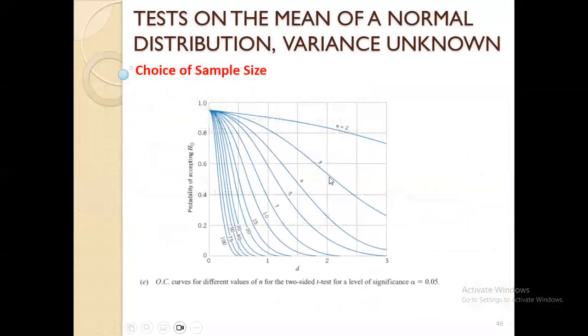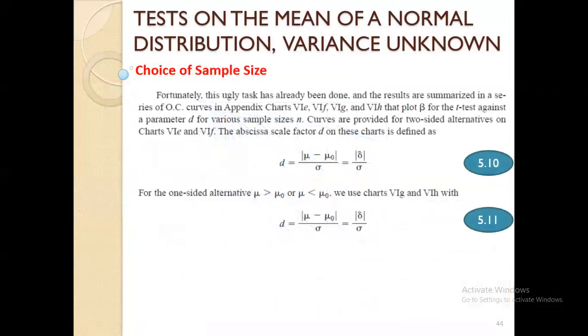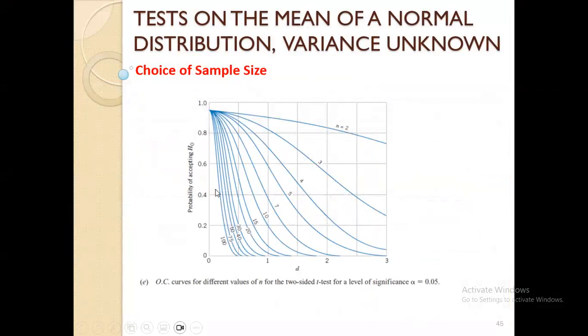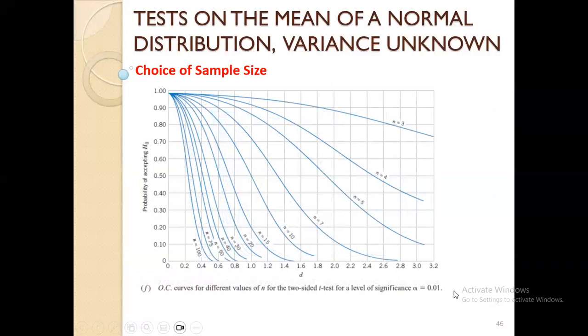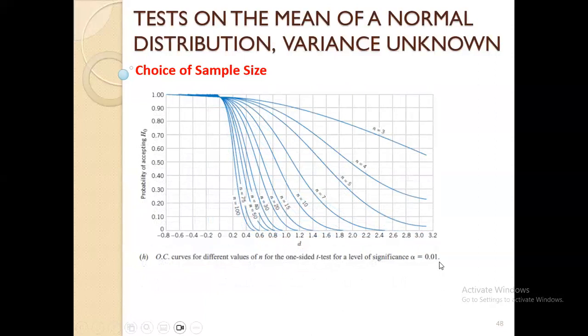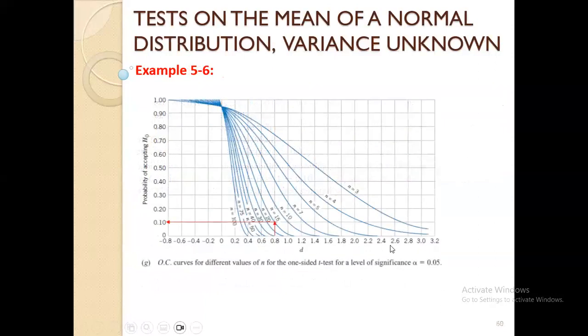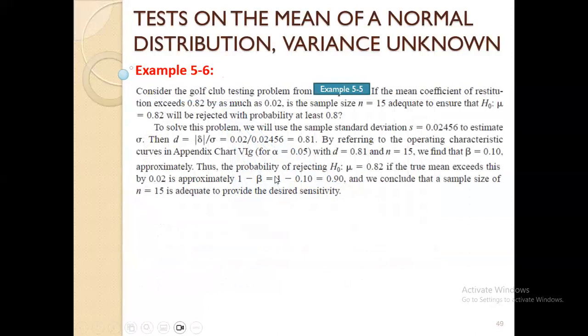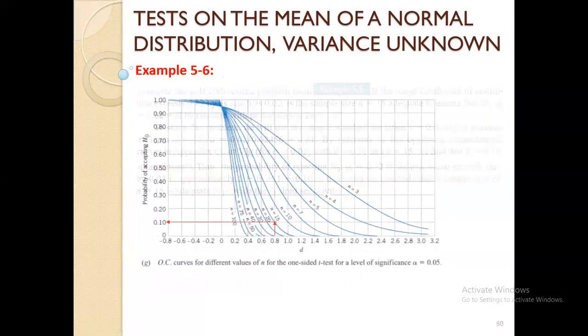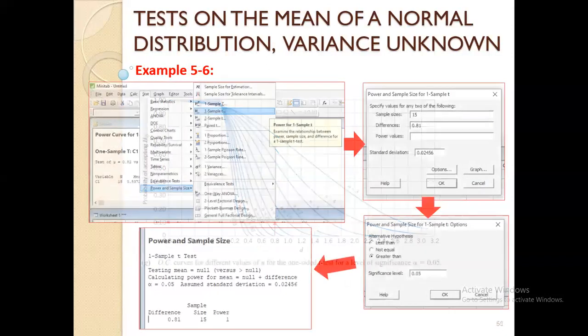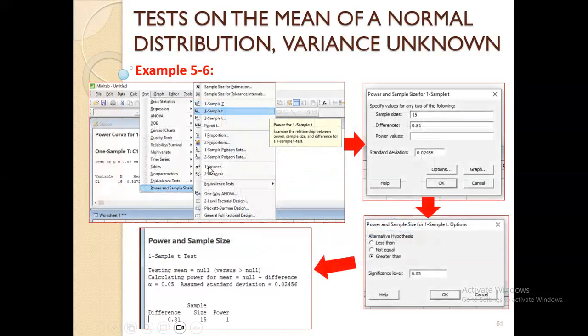And we also use it to calculate the sample size. For the sample size, we use the curve. We have to know the difference, like mu minus mu zero divided by sigma, and you can use any curve with d and beta, for different alpha. For this case, if you know n, you calculate beta. If you know beta, you calculate n. You can also use power for this.